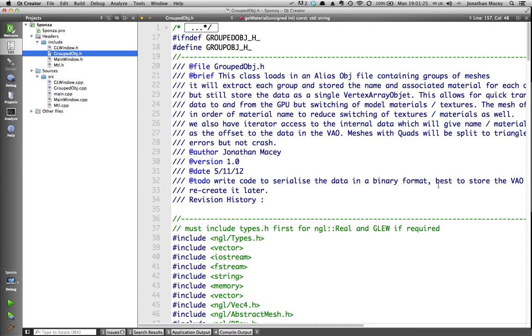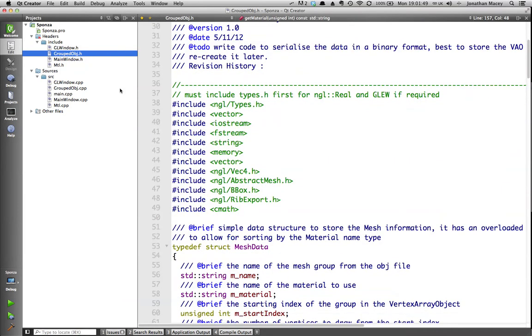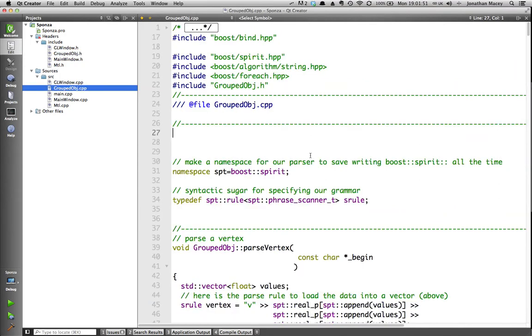And a lot of this code was actually originally in a brilliant open source project called the Cortex API, which is a Cortex VFX project. And you can find that on Google Code. So I basically looked at their code and re-implemented elements of it, and I've cited that in the code, as you can see as we go along.